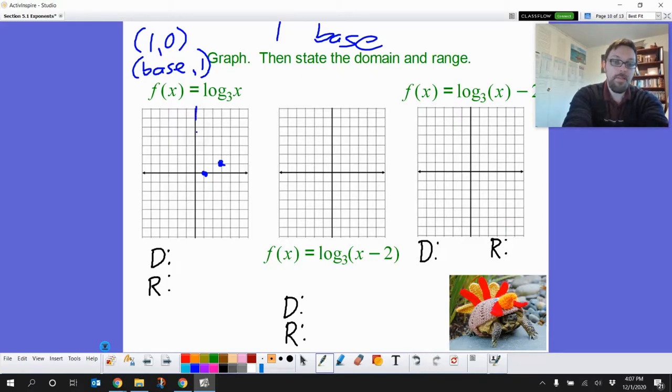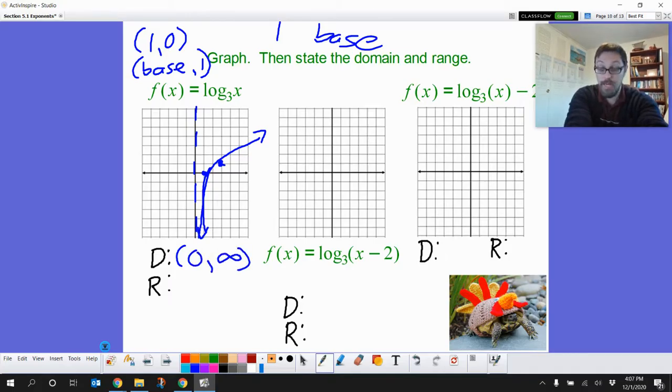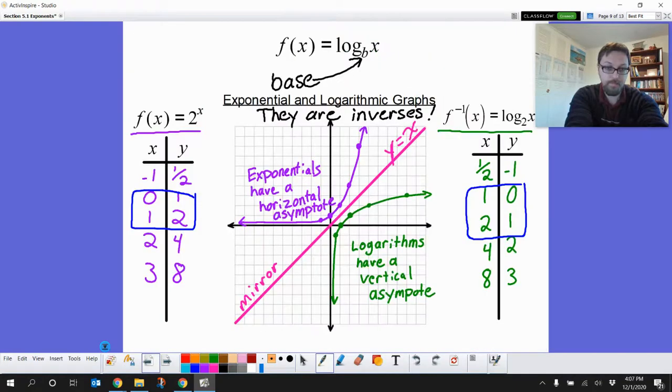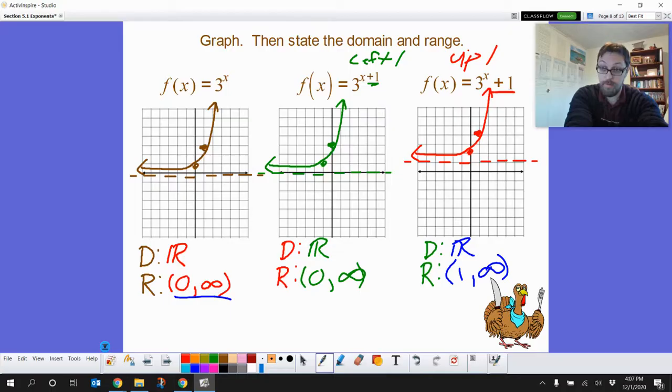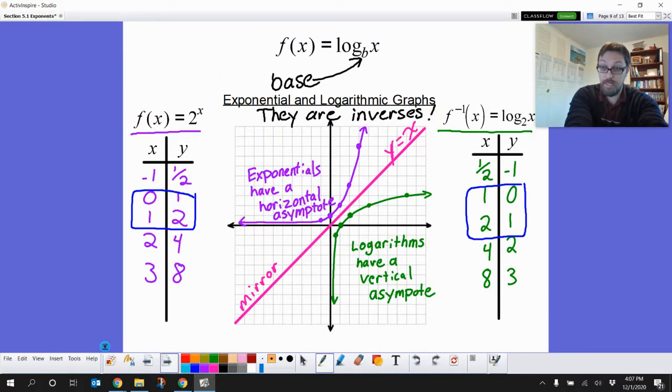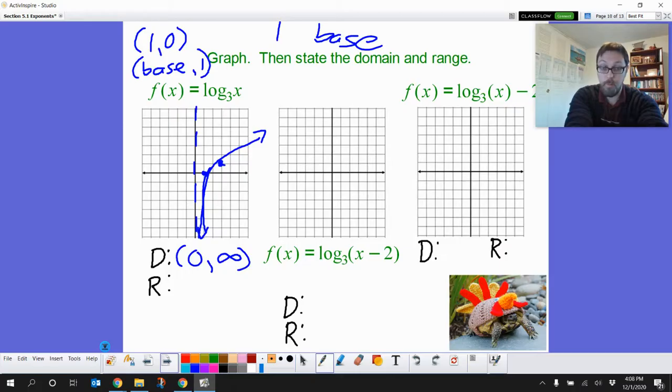We're going to have a vertical asymptote now on our y-axis. And then our graph is going to kind of curve away. This will go kind of straight down, but it'll kind of curve away. This is not an exponential growth or an exponential decay. It's a logarithm. Our domain for this thing, since it's an inverse, is going to be the range of our original function, so it's going to be from 0 to infinity. That is the range that we had on that earlier problem. Our range for this thing is going to be the domain of the original function, which was all real numbers. So we're going to have all real numbers here.